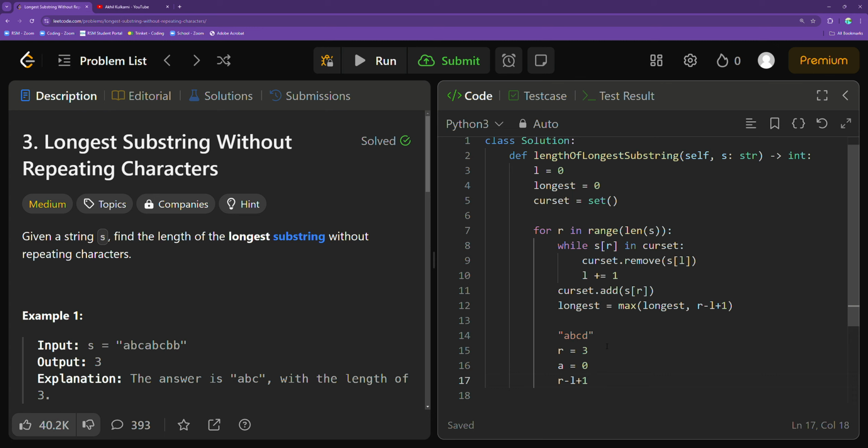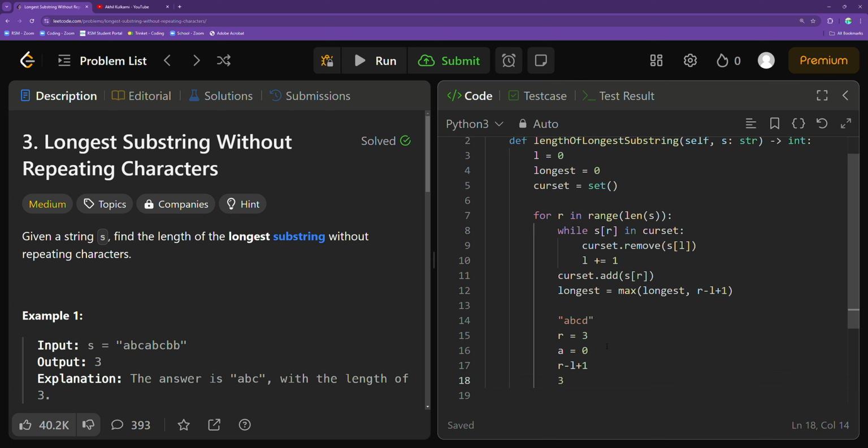R is going to equal 3. L is basically A, so L is going to be 0, and we'll add 1 to account for that 0 index starting. So 3 minus 0 is 3, and 3 plus 1 is equal to 4, which does indeed match the length of ABCD.